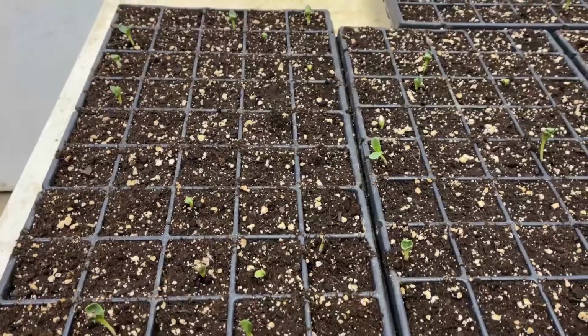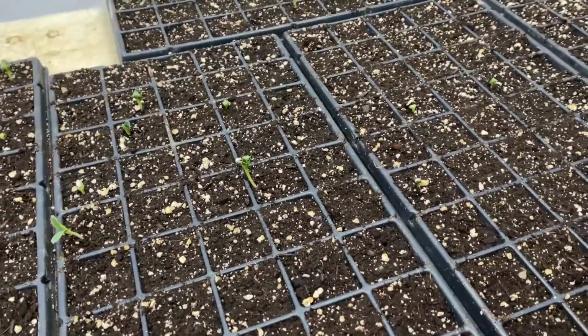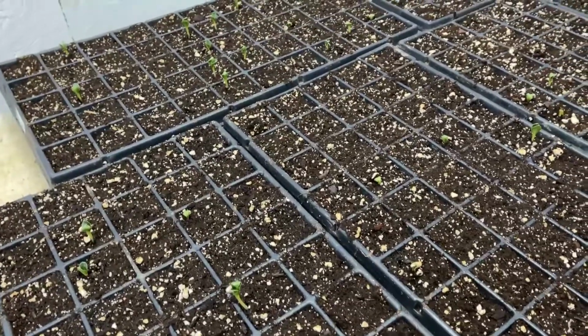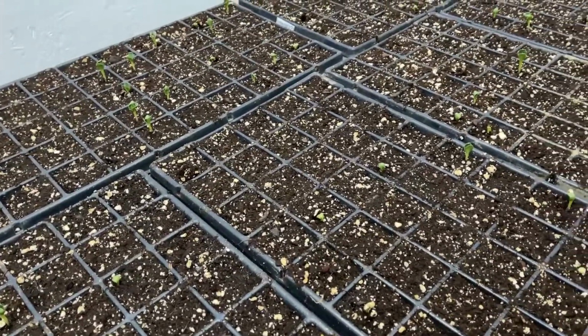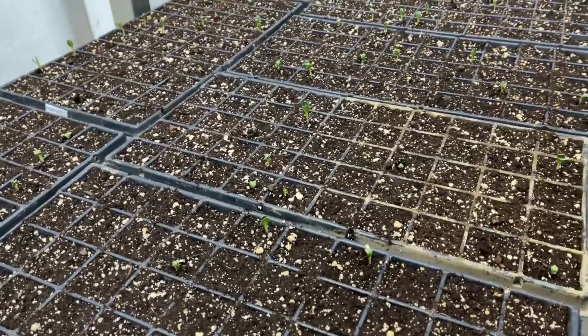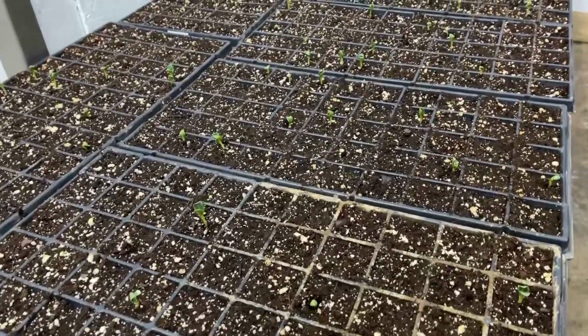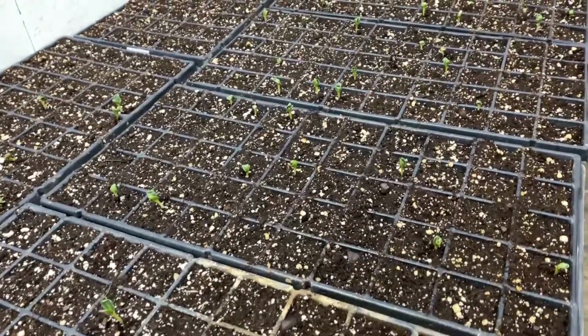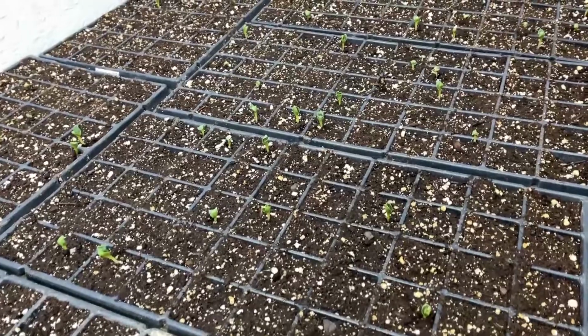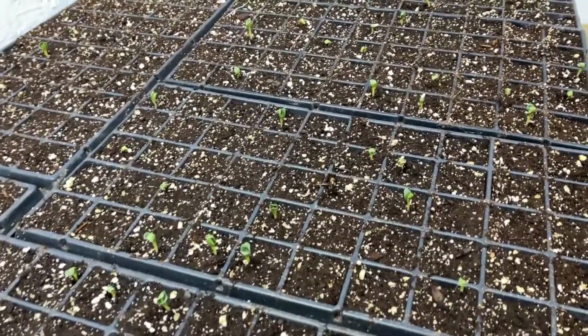Here are the artichokes. Some are up, and a lot more are just starting to come up, and even more look like they haven't done anything. We planted Colorado Star, which the artichoke is a purple color, and then Imperial Star, which are green. And the Imperial Star don't grow as well as the purple ones.